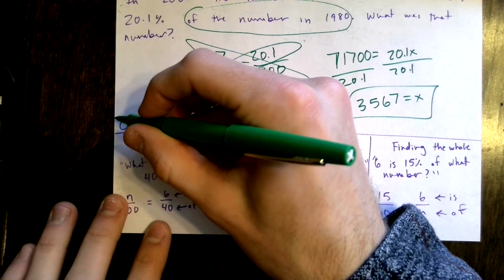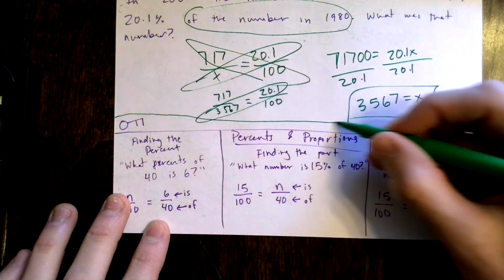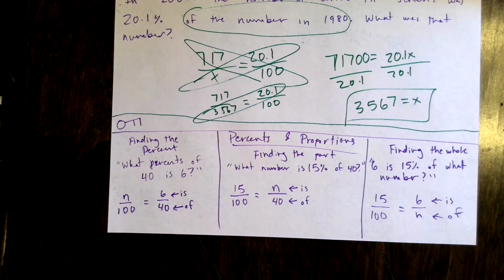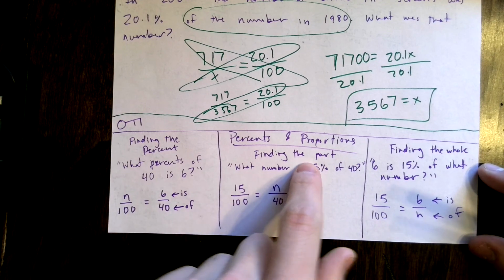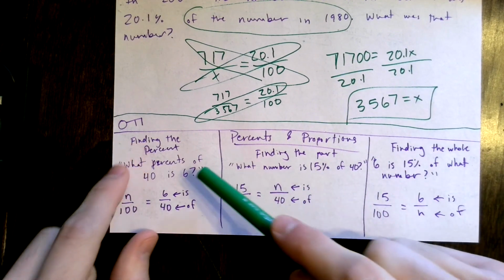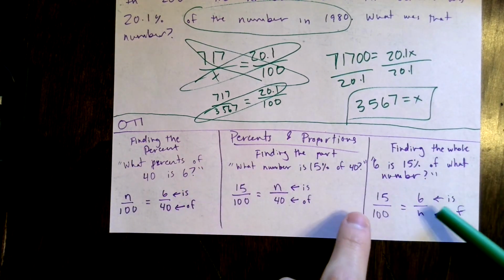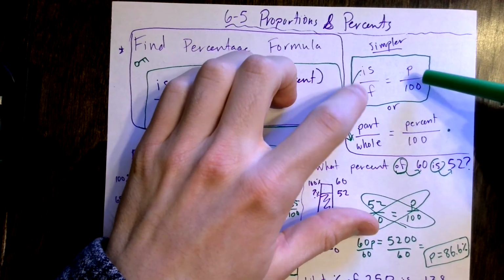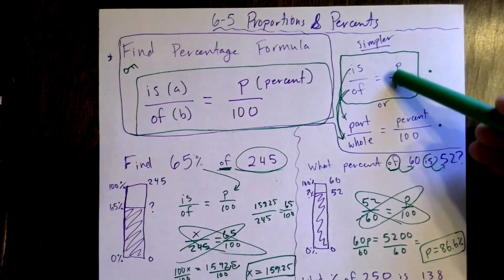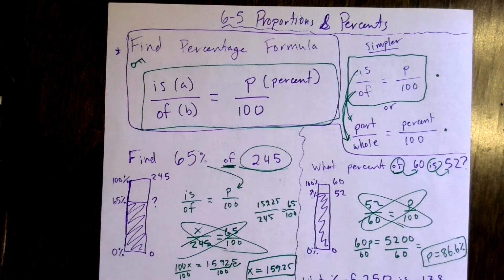What I have right down here for you is major takeaways from today. I'm not going to go over them because our lesson's getting kind of long here. But if you want to take a screenshot of those, this is the finding the percent, the finding the part, and the finding the whole. Just 3 different ways that these problems can be worded where you use different parts. The big takeaway from this lesson is this formula right here and knowing where to plug in your certain points. Percentages always go above 100. Finding that is, finding that of.